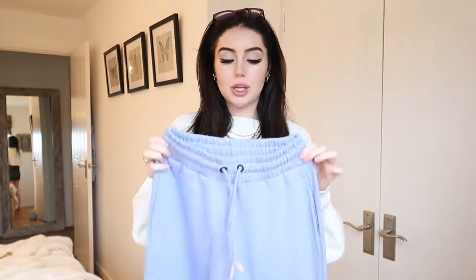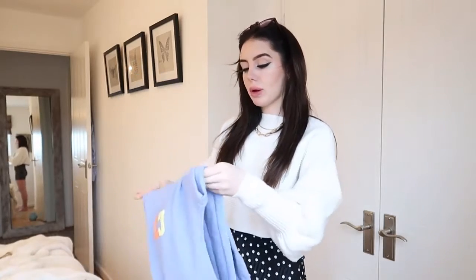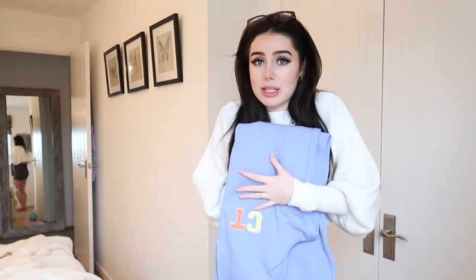I thought I'd try them on and see how I feel. I'm not going to be one of those people that wears joggers out the house — look at me, I'm in the house wearing a jumper, a skirt, glasses and jewelry. I'm not about to step outside in loungewear. But for inside the house and being comfy, I might have been swayed by this purple color — it's kind of a mix between lavender and periwinkle blue, and that is probably one of my favorite colors ever.